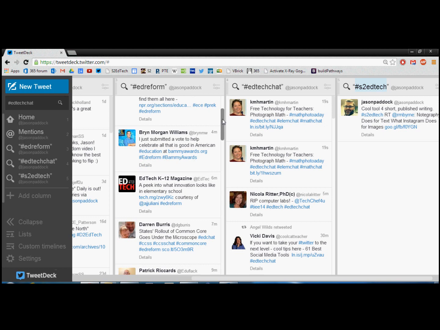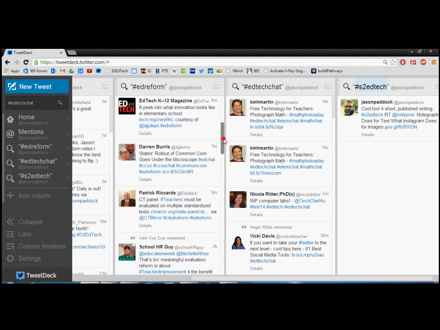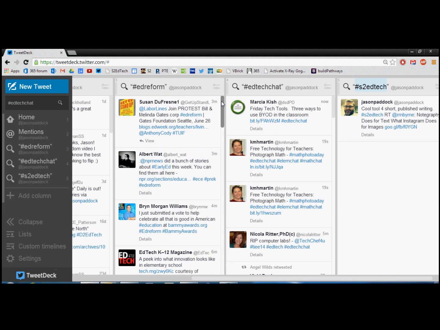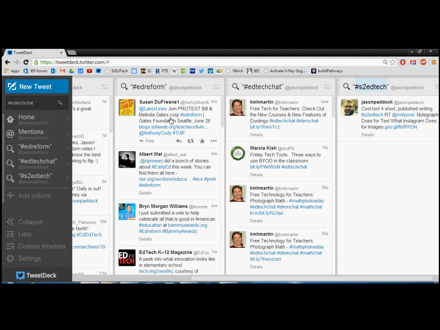And just kind of scan through. Again, almost all these have some sort of link in here that they're sending you to. So when you're following people, especially when you're following an idea like this, a lot of times it's not just that person's idea that they're fitting into 140 characters, but it's research and articles that these people are reading. Another way to look at that is if you think of any given topic there's probably thousands of articles and resources online that address that topic. And you would never have the opportunity to read all of those yourself.